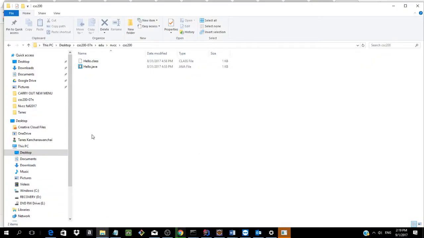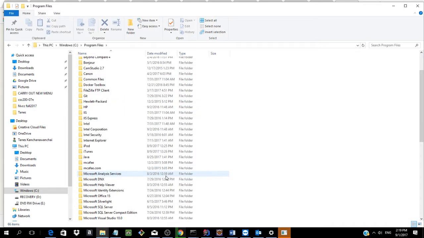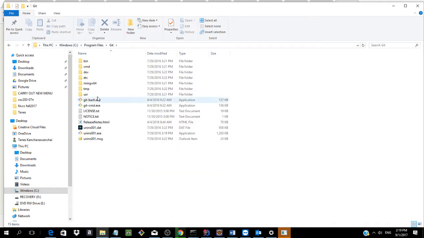So what you need to do is first verify you have Git. I think I should have it. So we go to the Git folder, right? And we go to bin because we want to run that command.